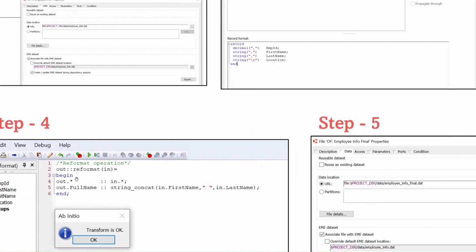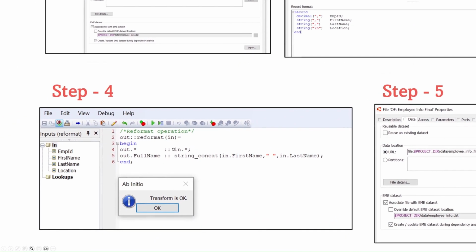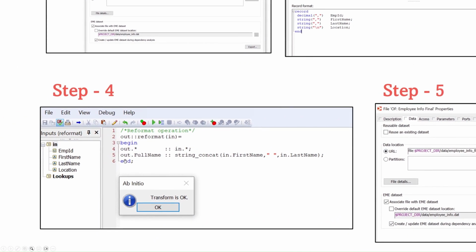So here you can see how I have written code to create our new field. The fourth line, out dot star equal to in dot star, which means all my input, which is employee ID, first name, last name, location, should be copied as it is to the output.